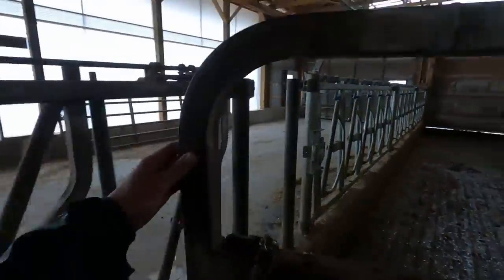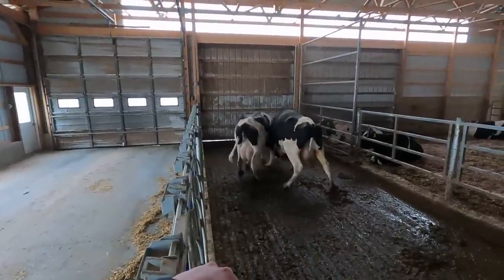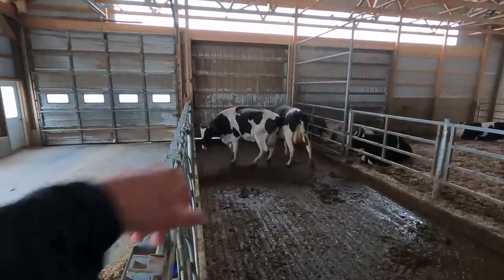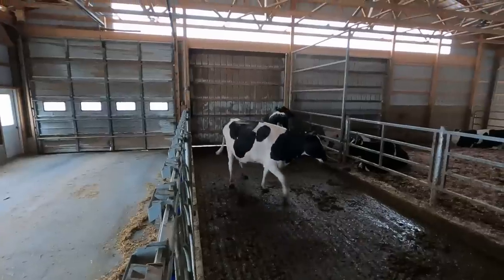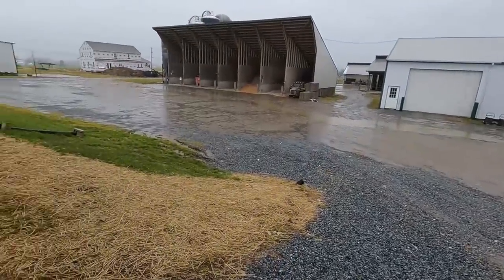Got the second cow dried up. We'll chase these to the dry cow barn then. I'll have to get Dad to help me. See, they're from two different groups, so they're wrestling around now trying to figure out who's the dominant cow. Dad's at a meeting right now. He'll help me out then once he gets home. Good day to do some video editing, so I guess I'll go start working on this one.